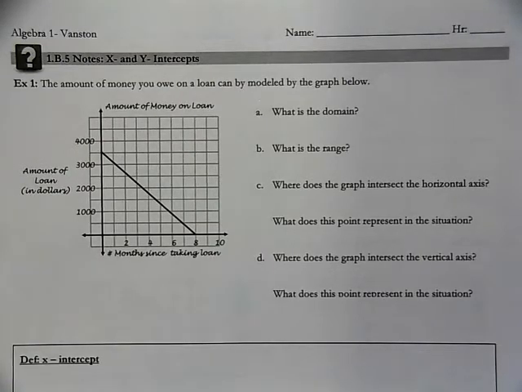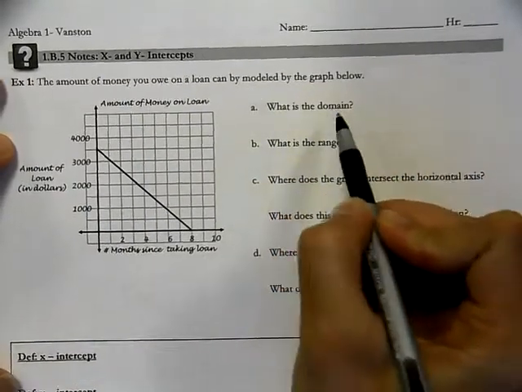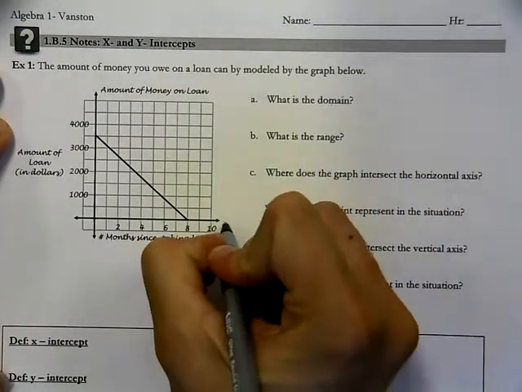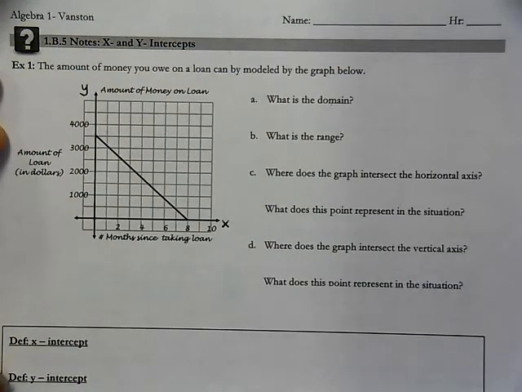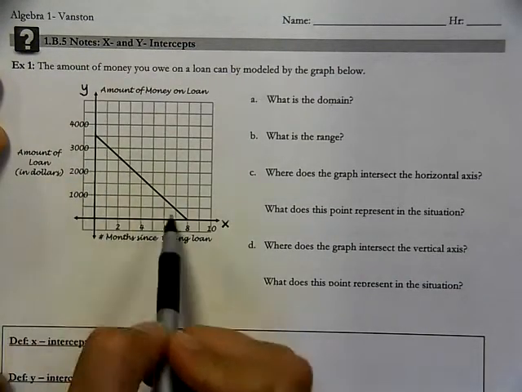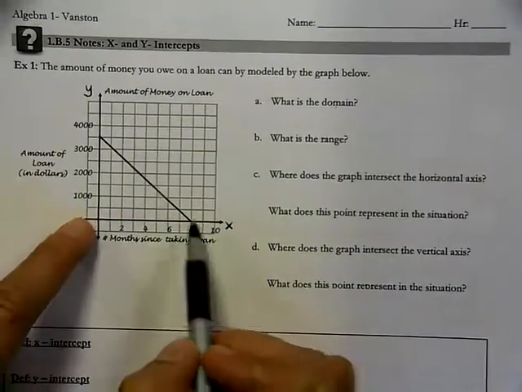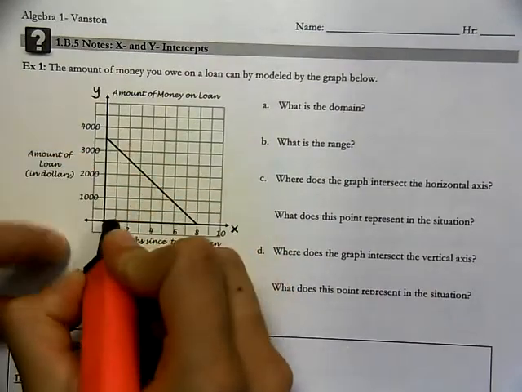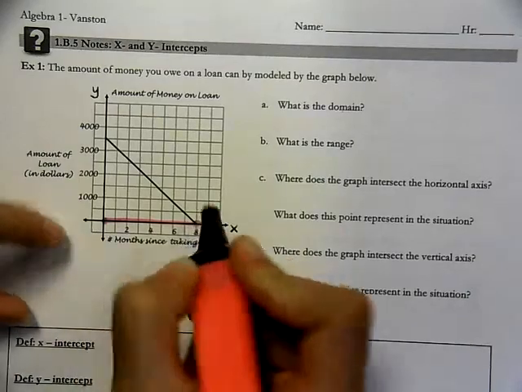All right, now that you have done this on your own, let me talk through my thoughts. This says, what is the domain? In my head, I'm thinking, well, domain, those are the input values or the x values. When I go to my graph, if this is my x-axis and this is my y-axis, the domain are all of the possible x values. When I look at the graph, I have a continuous function. If I bring this down onto the number line, I'm thinking, well, it starts at 0, and it goes all the way, keeps going, and then it ends at 8.